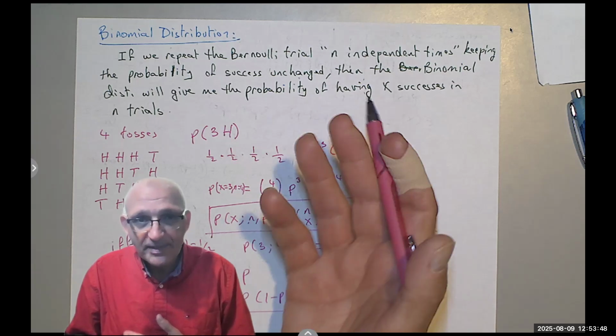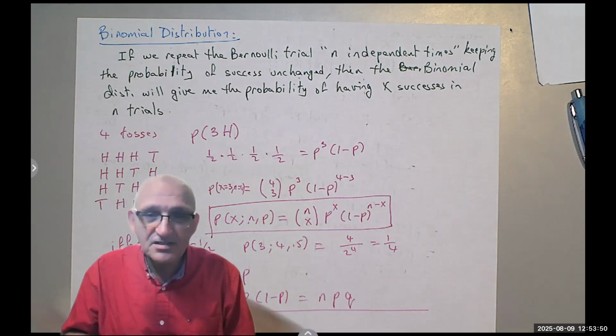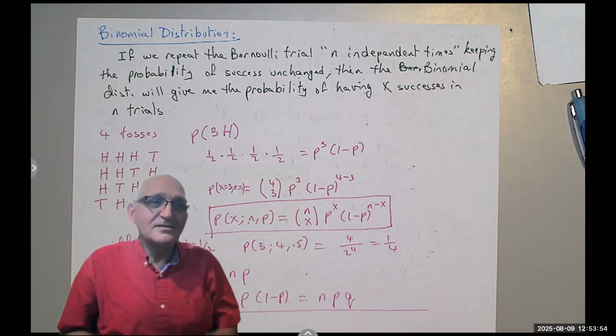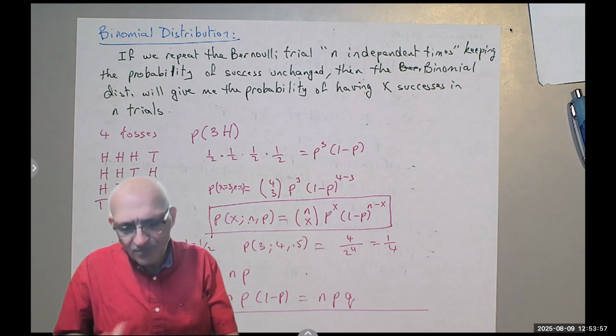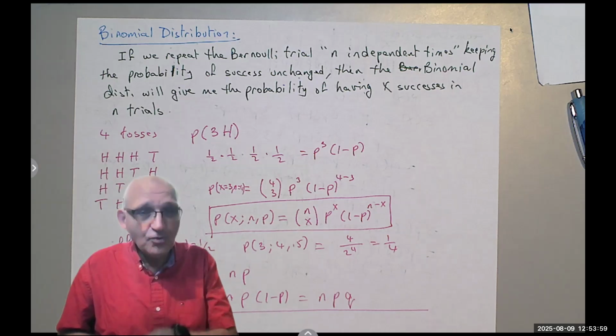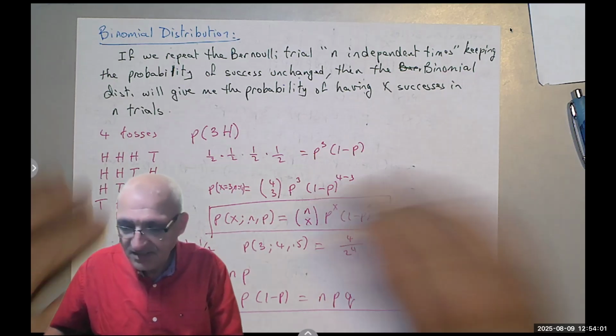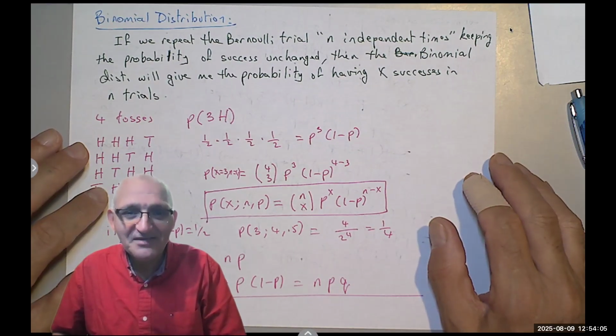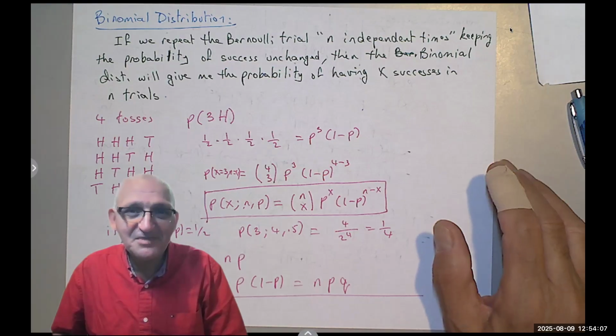We looked at the geometric, which has the memoryless function. It's getting like Alzheimer like me, and the binomial distribution. We'll maybe touch on 2 more distributions next session, and then we'll move to continuous distributions. Okay? Thank you very much for your time and hope to see you soon.